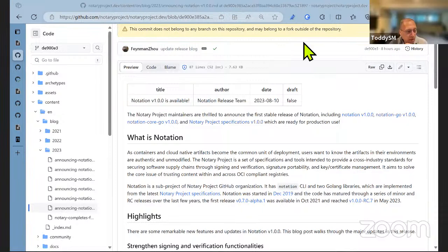Yeah, I think we discussed that on several occasions, and we decided that we will do a system release right now for this release, and we'll figure out how we can do these splits later on after we actually start progressing. But now we are releasing everything at once, and that's why we would like to have an announcement that is for everything at once: specification, notation, CLI, Notary project libraries, and so on.